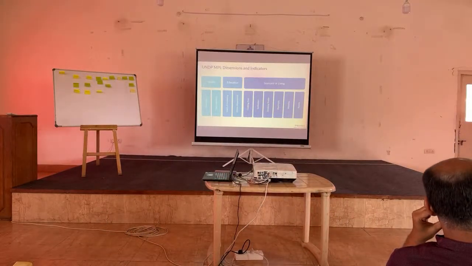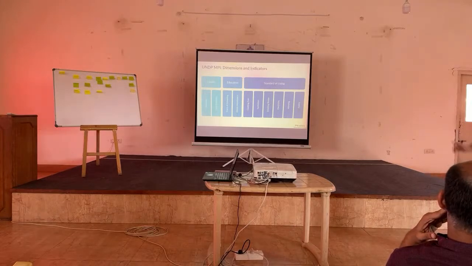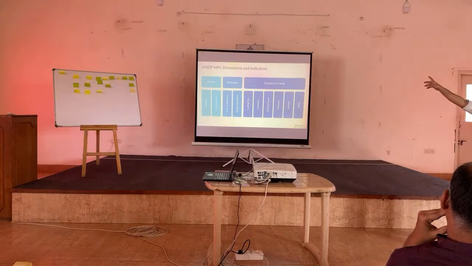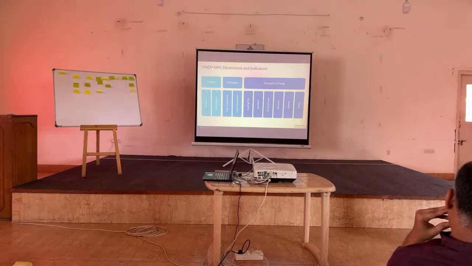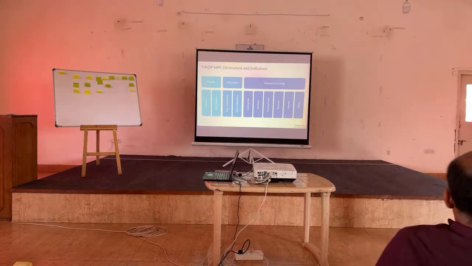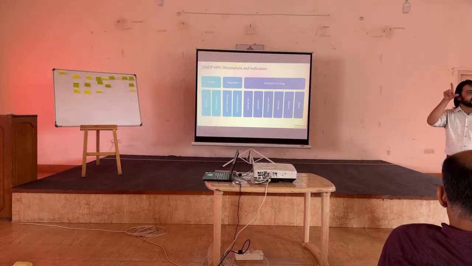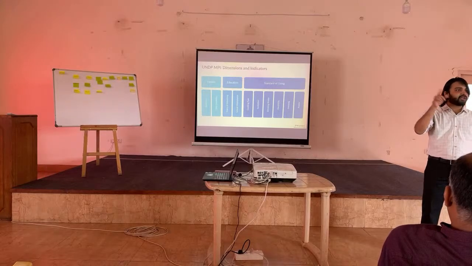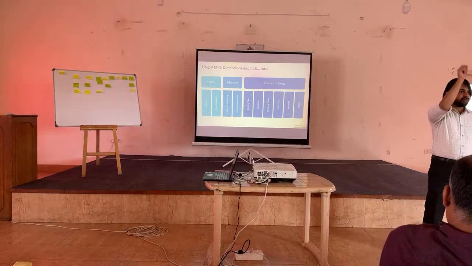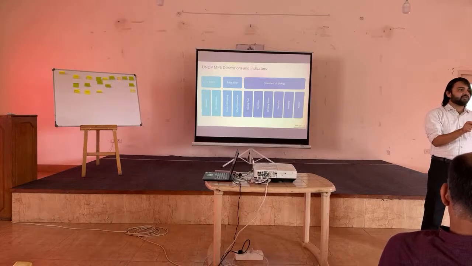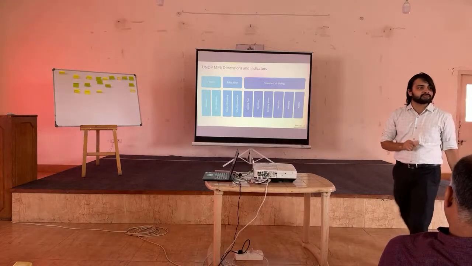Because the UNDP looks at the MPI as a complement to traditional poverty measurement. They say we are going to look at deprivations in a non-monetary sense, and use that in tandem with the deprivations you face in income. So that's a separate measure, and this is a separate measure. That's why, if you saw the slide earlier, there was that overlap graph. The straight line we saw is one measure, and the bars are also one measure.